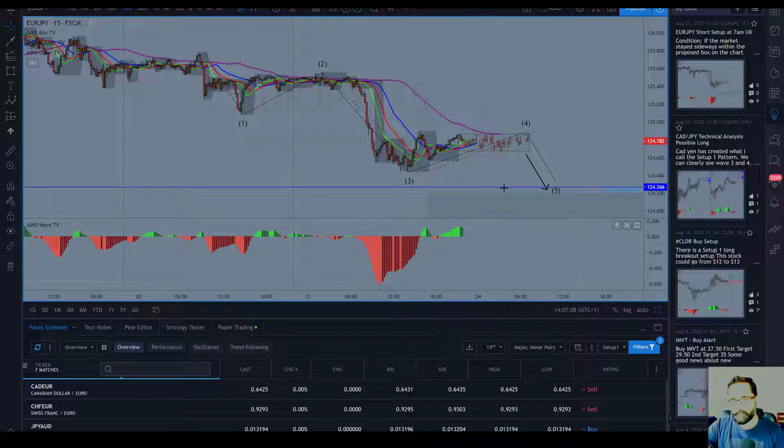This would go sideways, and we will put a pending order here, 124.64, and we'll have a target point just around here at 124.25. And this will be a quick trade. When it reaches these levels, we can close half and bring stop loss to break even, and then let the rest run. So these are the two ideas, CAD yen and the euro yen, and let's see what happens. See you in the next one.